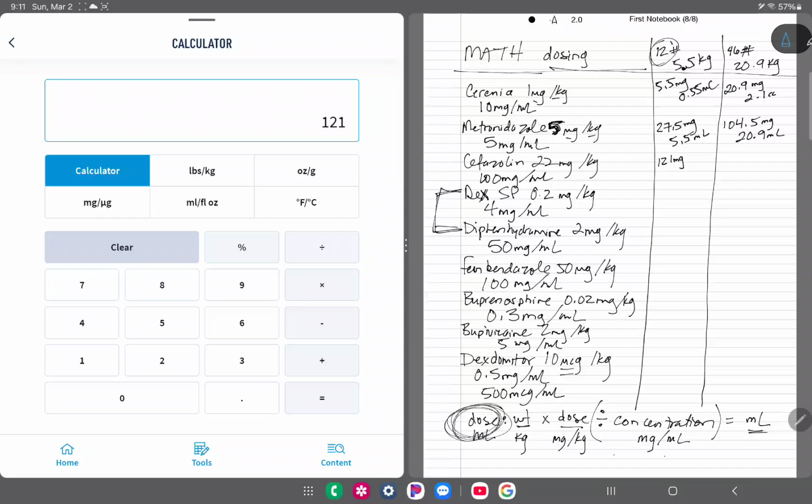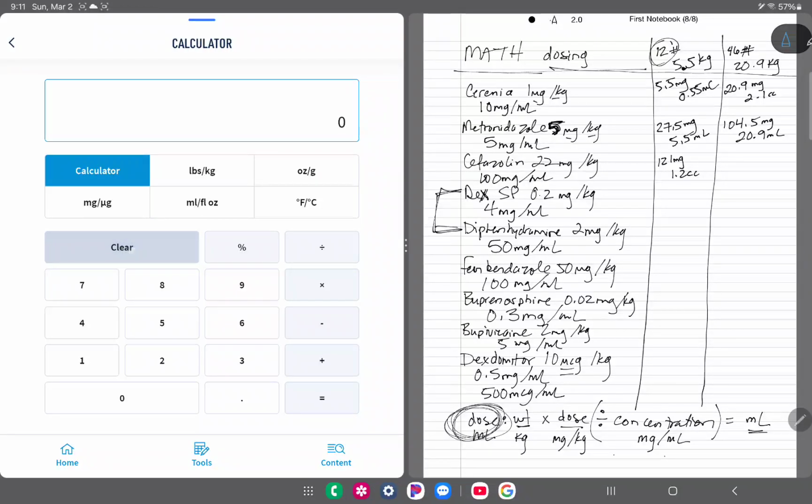And that's what you write on your anesthesia sheet. That's what you write in the computer. At this time, 121 mg of cefazolin was given IV as a slow push. But of course, that doesn't work when you're trying to draw up the drug, so you have to divide it by the concentration of the drug, which is 100. So 1.2 is reasonable to pull up in a syringe. And I'm going to do that for my cat.